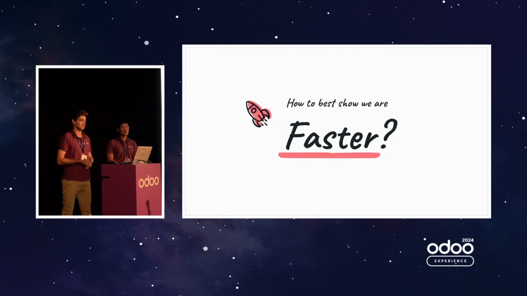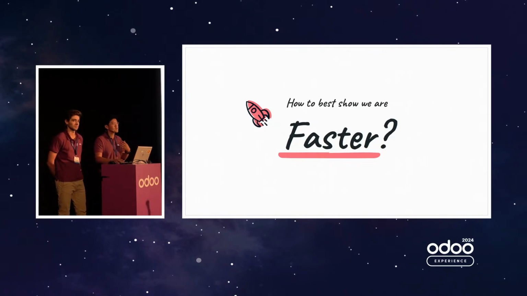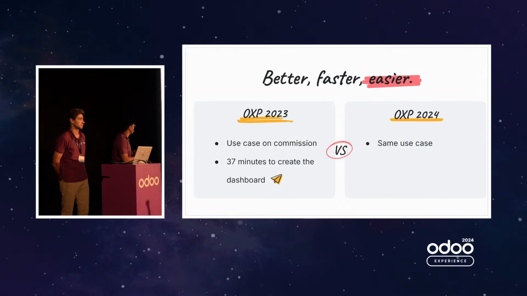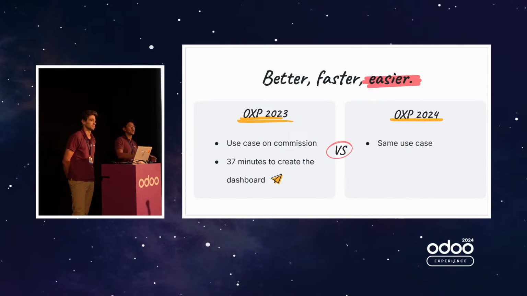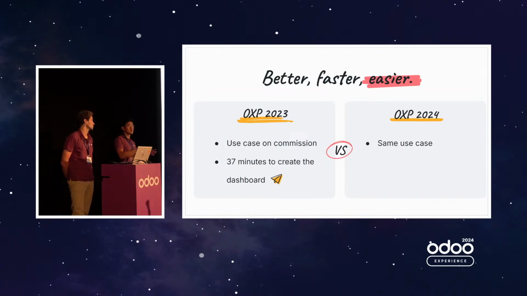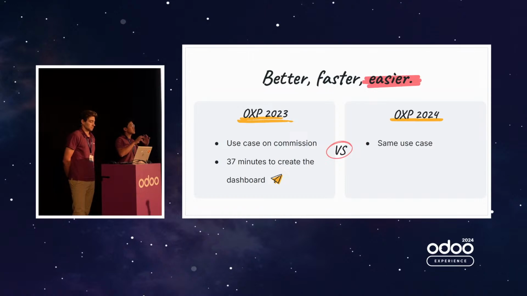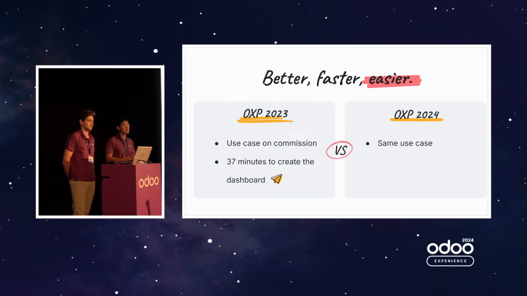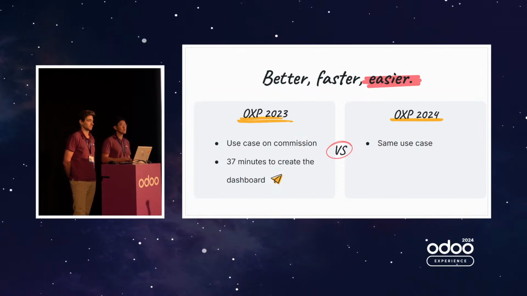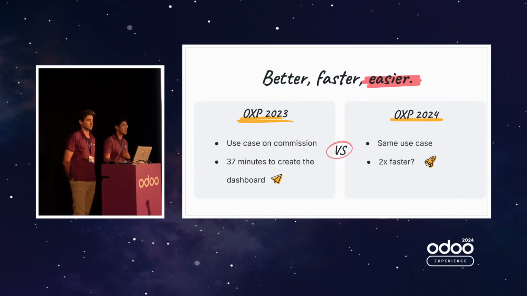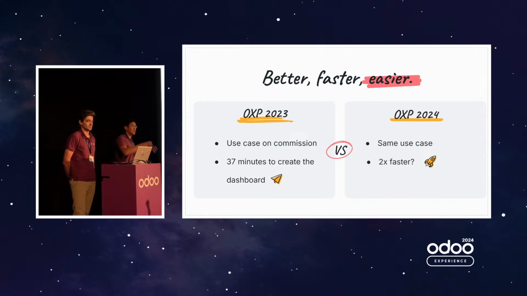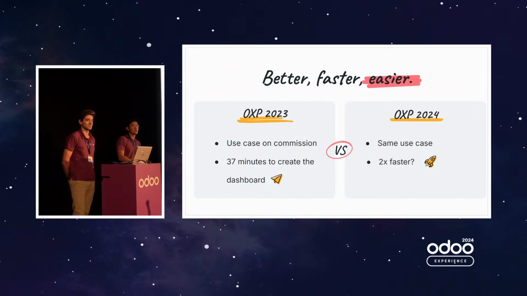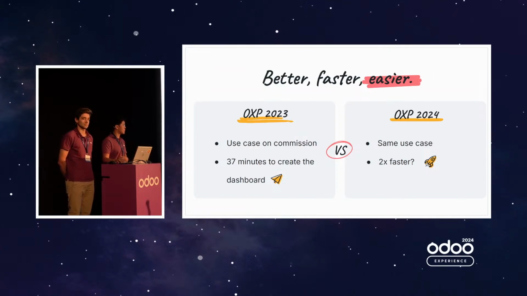Yes, Hugo, indeed. And to prove our point, we think the best solution is to simply do the same thing as last year. We had a big use case on commissions that works as an incentive for our salespeople to feel rewarded based on the deals that they close. And we took exactly 37 minutes to close the dashboard. This year, for Odoo 18, we are going to solve the exact same use case, but we aim to do it 2 times faster. We would like to still explain all the steps that we go through and also showcase the new features we got to build dashboards, but this is what we will do together, right?